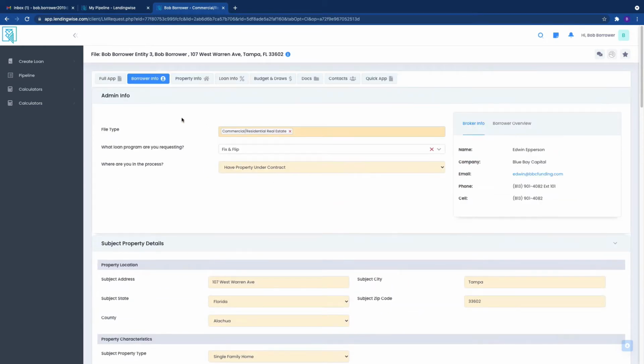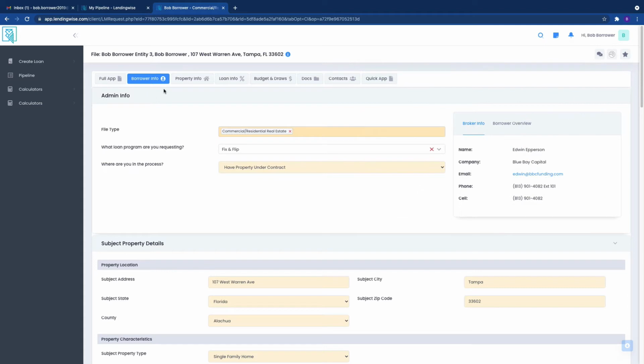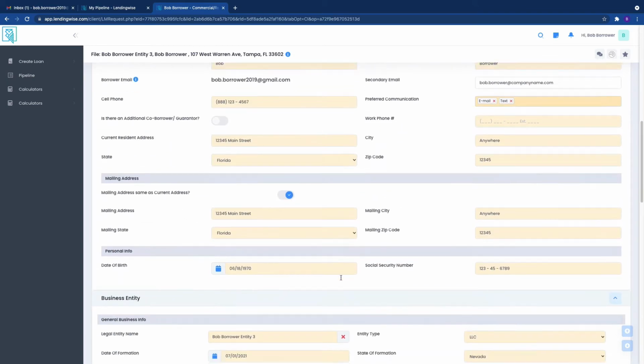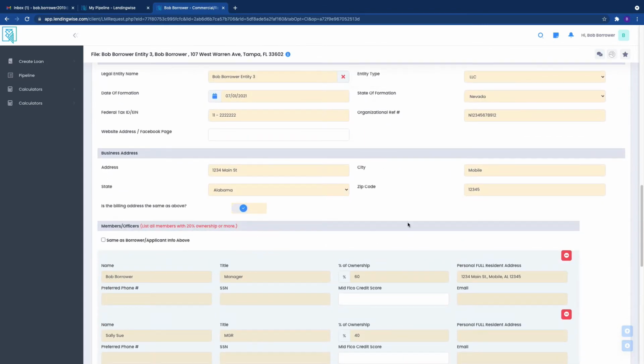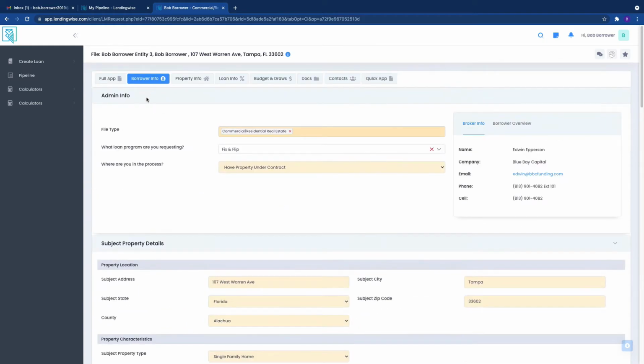You're probably not going to go to the borrower info tab that much at all. What you will focus on is the borrower profile right here. So that's what you want to keep up to date. We have this information right here just so that you're aware, hey, this is the information that is for this specific loan file. Maybe for this one loan file, you want to have a mailing address that is different, or maybe you want to create a new entity just specific to this loan file. You can do that here as well instead of having to go to your profile. So that is the borrower info tab.